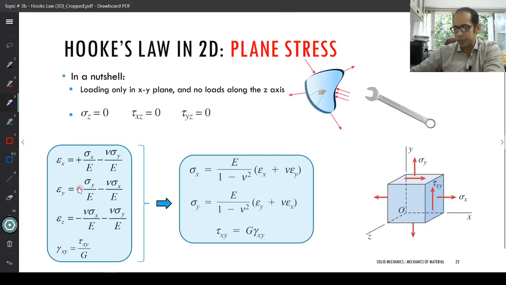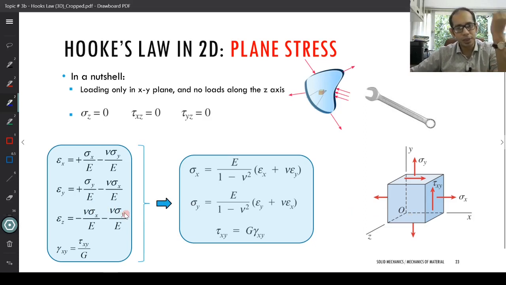Remember that for the expression of the epsilon x that we have over here, now you do not have the nu sigma z divided by E, which we cancelled in the last page, right? You have a reduced equation for your epsilon y, and it's amazing if you see that your epsilon z, although you do not have a stress about the z direction, you do not have a sigma z, it still depends. And why? You have guessed it right, it depends upon the Poisson's ratio.